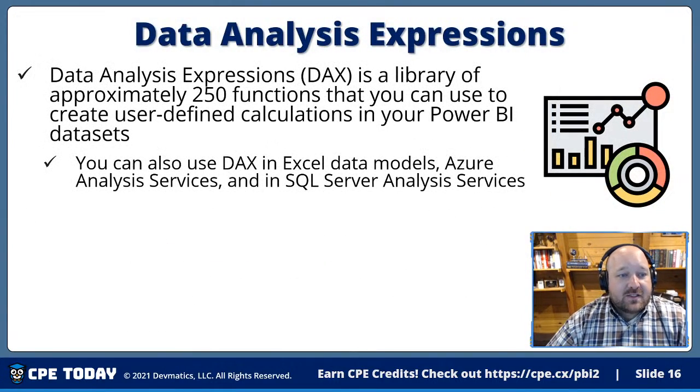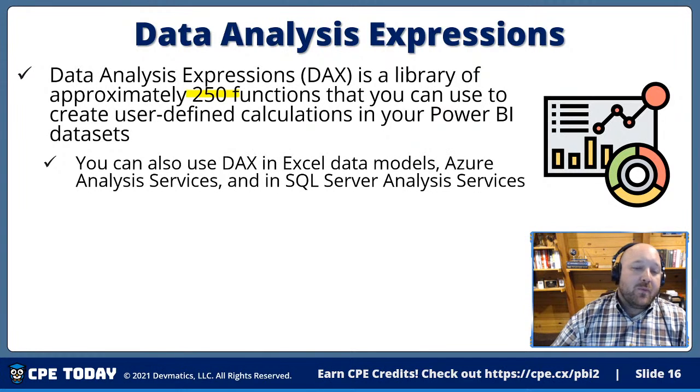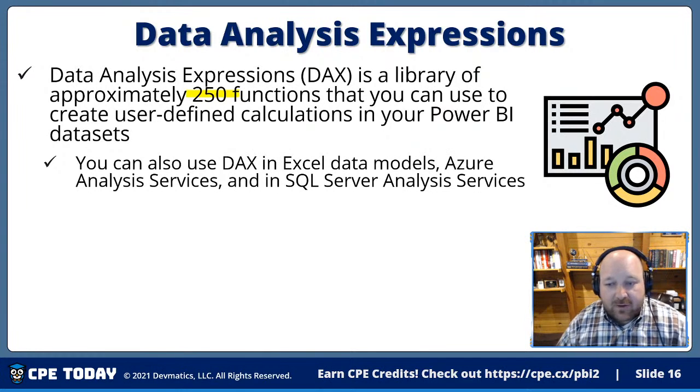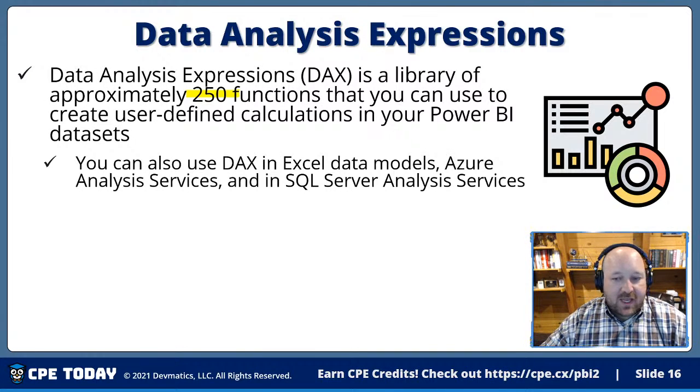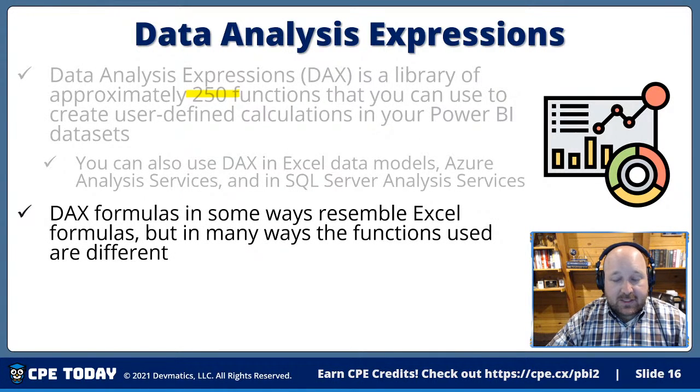Now, DAX is this library. It's not nearly as robust. There are, I don't know off the top of my head, but several hundred, if not 1,000 different functions inside of Excel. VLOOKUP, index and match, sum ifs, so on and so forth. DAX is a subset. It is nowhere near as large. It's about 250 functions that are listed. But for what it lacks in size and scope, it makes up for in power. And it is a very effective and powerful way to manipulate large quantities of data.